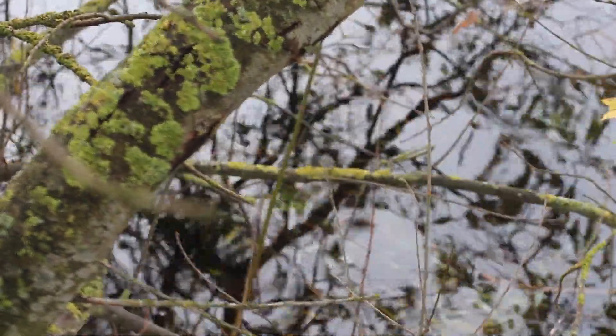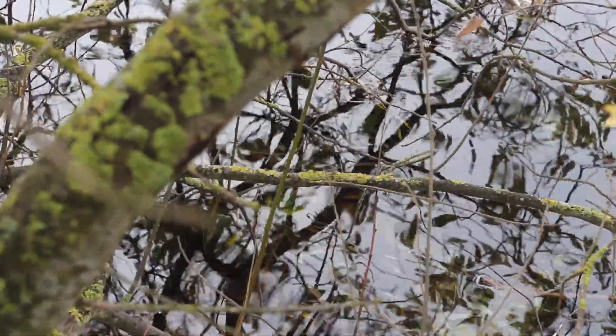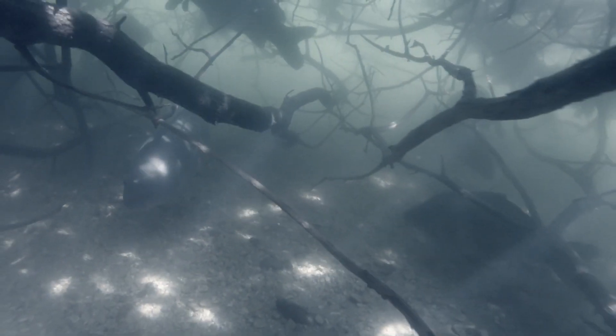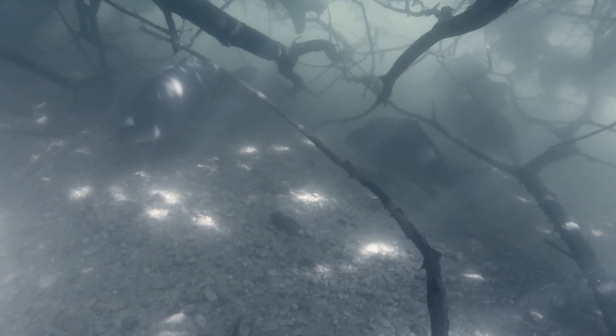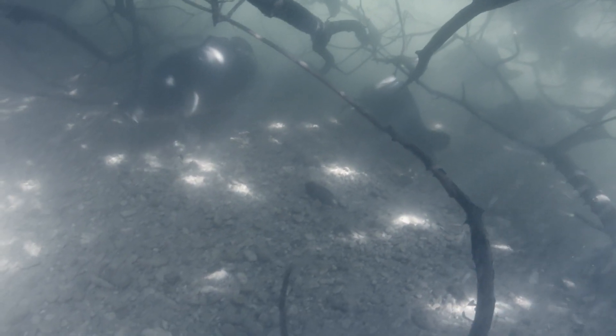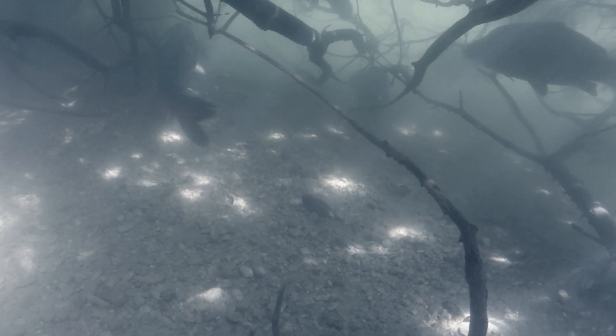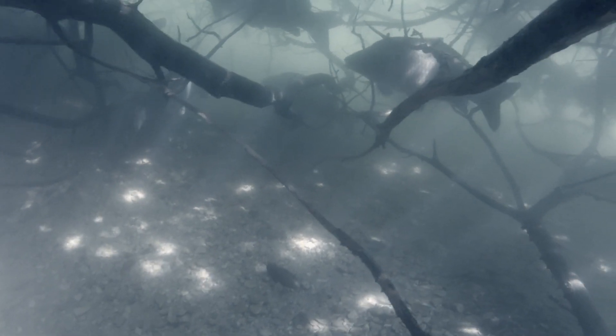Obviously if there are any snags in the lake they can often harbour fish. It comes down to safety, and particularly if those snags are getting a bit of sun, that can be a recipe for quite a few fish tucking themselves away. They're worth checking at all times of year but particularly in winter — finding those snags with a boatload of fish can make the difference between catching a stack of fish and none.